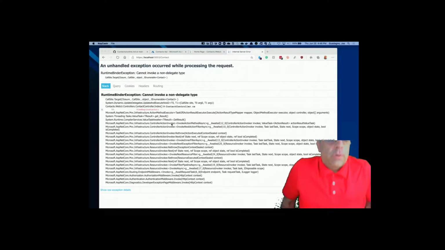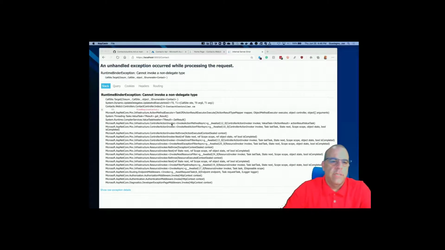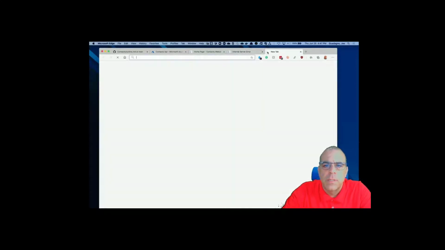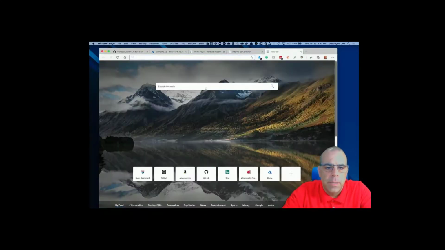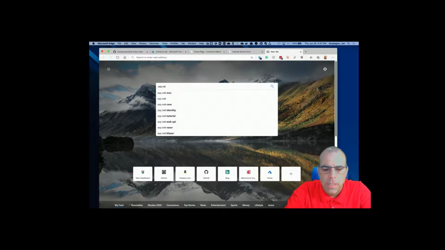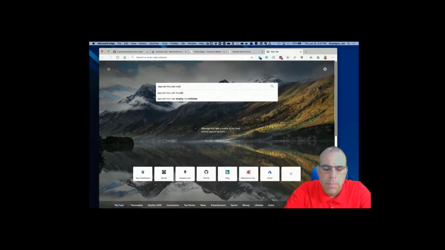Cannot invoke. Oh, because I did view bag back. Okay, that's fair. Let's go back and I already closed the help with it. ASP.NET MVC set model from controller.